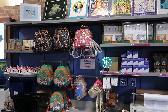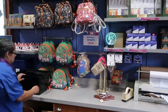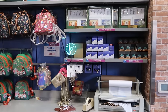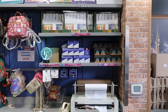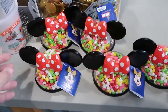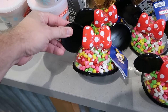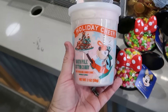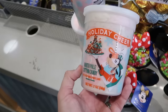Behind the counter they have a great selection — holiday 2023 Dooney and Burke bags, really nice backpacks, and Disney Lounge Fly for Christmas at $35. There are also Alex and Ani bracelets for the 50th anniversary, and Disney 100 Decades Magic Band Plus with Horace and Clara Belkow. The May the 4th Be With You Star Wars Day 2023 Magic Bands with Greedo are now further reduced to $25. Up front they also have candy — a plastic dome with Minnie Mouse's ears and bow loaded with candies for only $2.99, and holiday cheer cotton candy with Goofy — North Pole Cocoa and Candy Cane flavors — only $1.99.